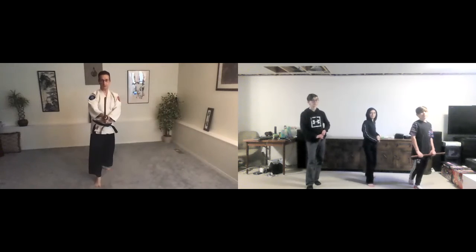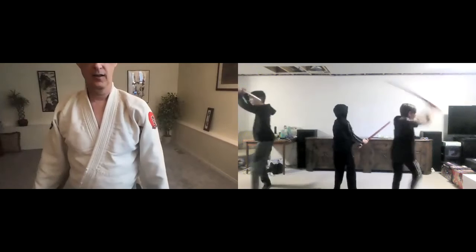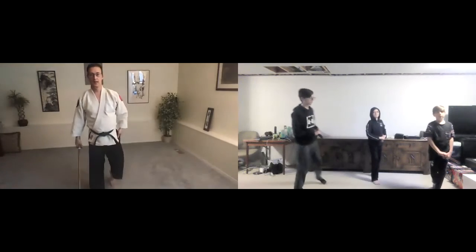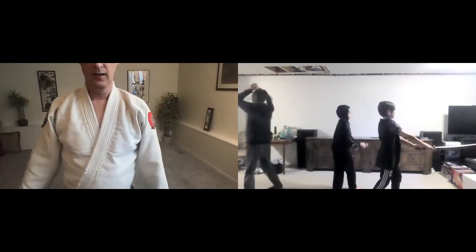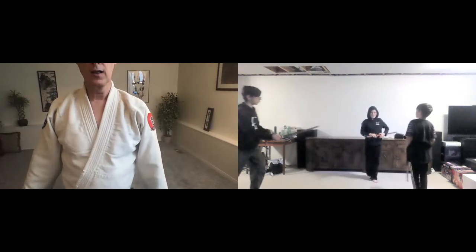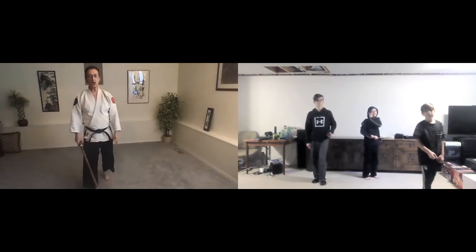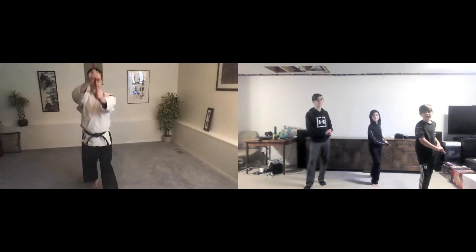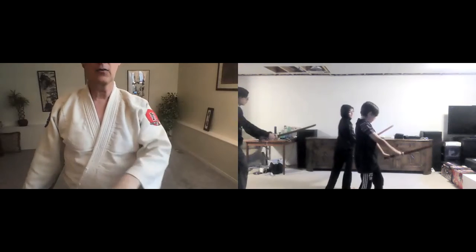Ready? That's right, Odin. Again. That's right, Siler. Titus, you have the right leg forward. So that's a tenkan, not a tenkai. Ready? Right leg back, Titus.